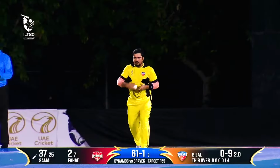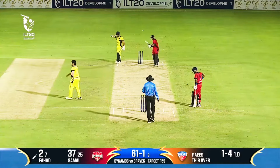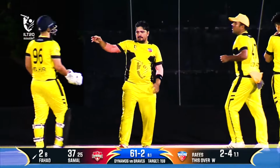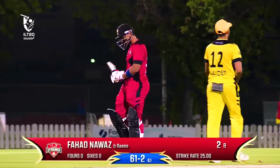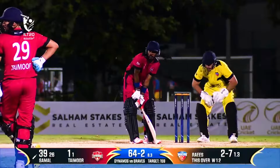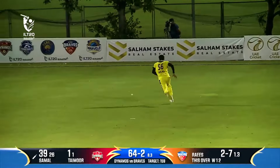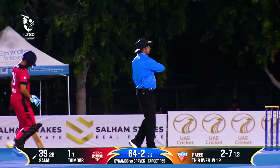So persisting with Rais Ahmed are the Braves. Bowled him. Well, Fahad Nawaz was struggling for his touch, and absolutely wicket to wicket. The strategy pays off for Rais Ahmed. Yeah, the gamble to bring in Rais again for the second over, and I was really skeptical about that, but he has picked up a wicket right from the word go. By this time, all the other bowlers were trying to bowl slower through the air. He's mixed it up really well, and that has created problems for the batters. Look at that, this was slower comparatively, and he's got it away. Somehow, it never looks like he would get a boundary, but he certainly does.